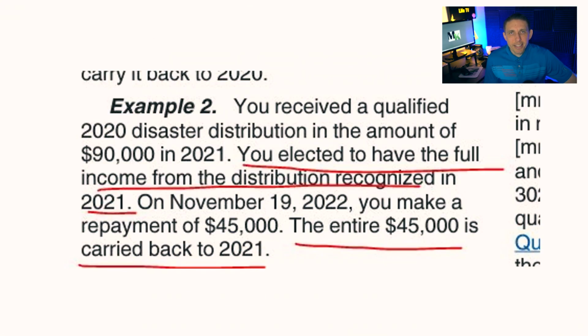The last example is if you're someone who decided to elect to pay all the tax in 2020 and report all the income that year, and then in 2021, you decide, well, I really just want to repay all of that back because I shouldn't have taken that distribution. What you can do is you can repay all that back, and you would just need to go back and amend a previous year return. But follow the instructions. There's examples in there. They don't make it crystal clear, but if you read through some of the examples, it makes a little bit more sense. But that's essentially what you would have to do.